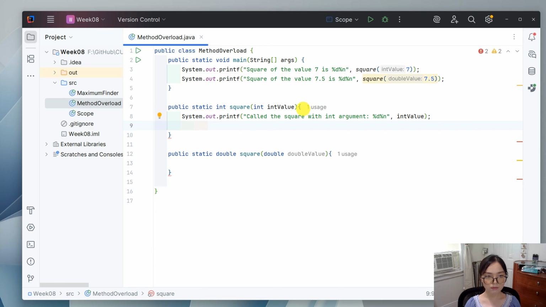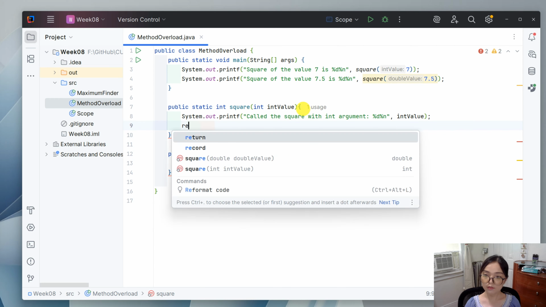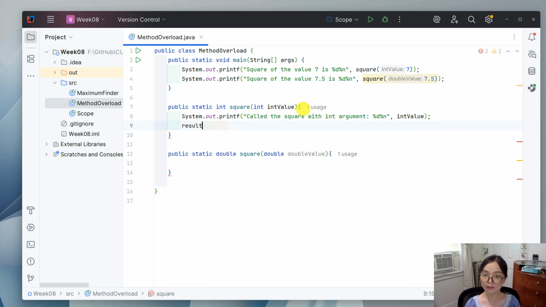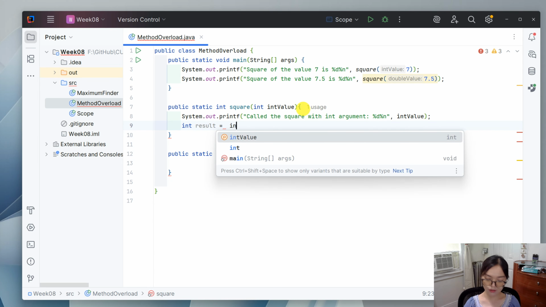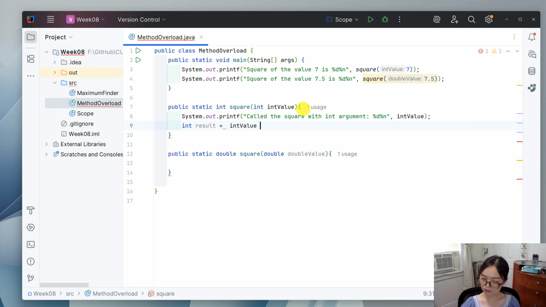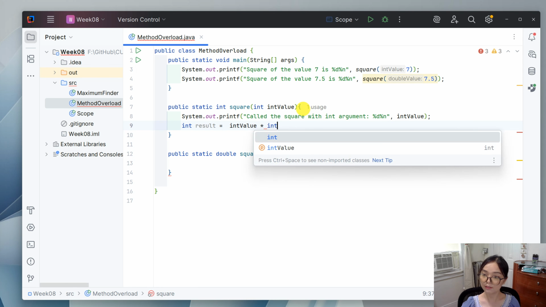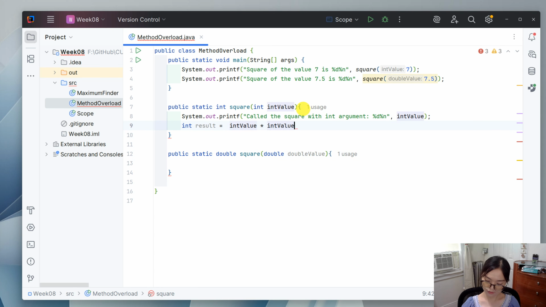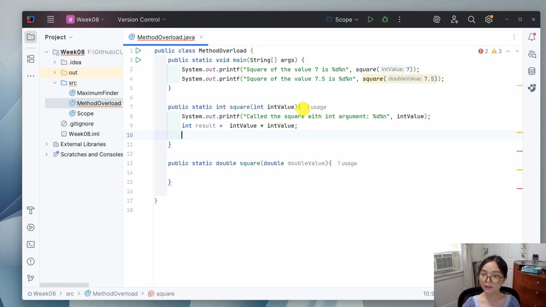And let's do something. The result is supposed to be, we have to declare it, an int value multiplied by the int value.